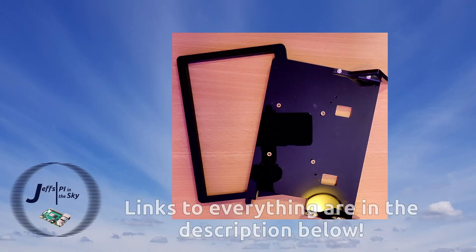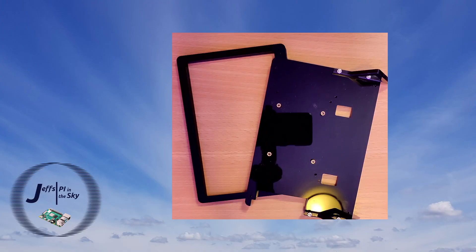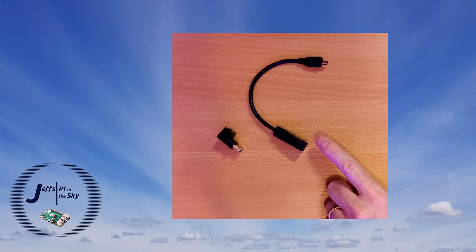To make my life easier I also bought a little bracket sized appropriately for that screen, which provides a stand you can insert the screen into. The four standoffs on the back are sized so you can mount a Raspberry Pi on there, giving you a completely stand-alone Raspberry Pi and screen that you can position anywhere you like. For my own purposes I also bought a right-angle HDMI adapter and another micro-HDMI to full-size HDMI adapter — I'll show you why in a little while.